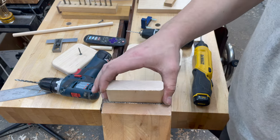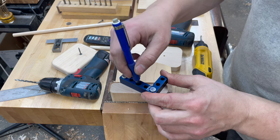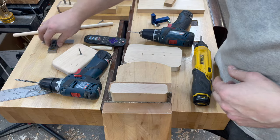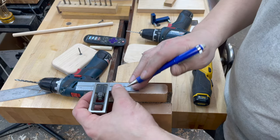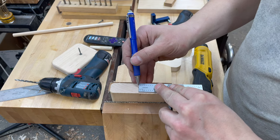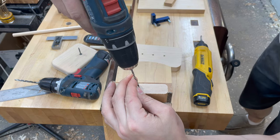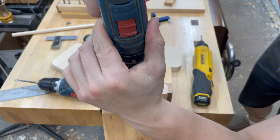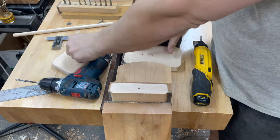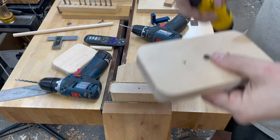This piece attaches the wall plaque to the skull plaque. The first thing I'm going to do is find the exact center and mark it out. Next, I drill a pilot hole. The wall plaque then gets attached with a single screw.